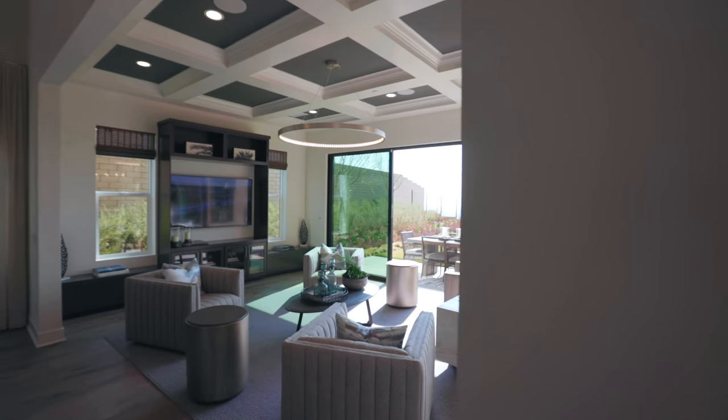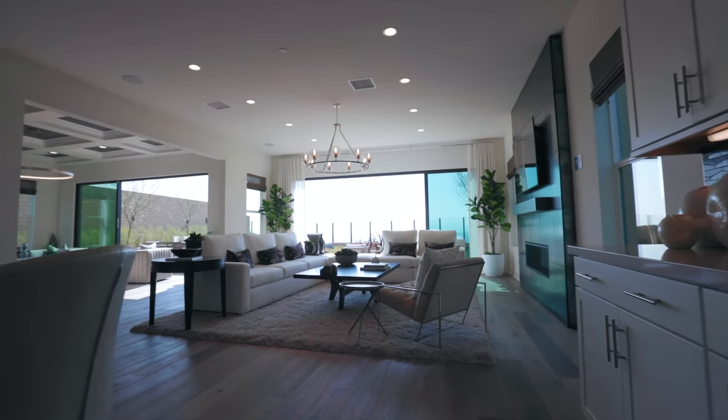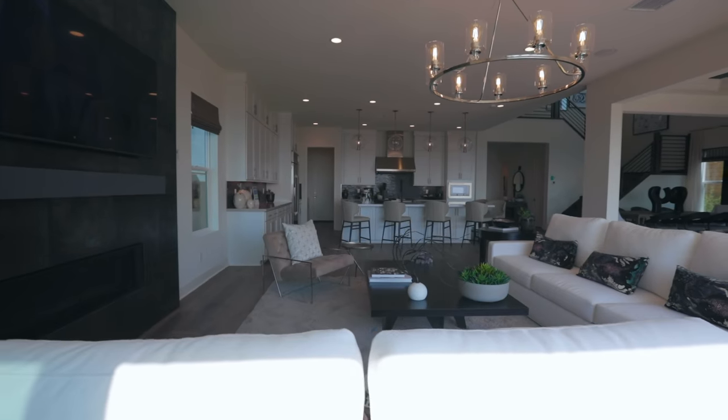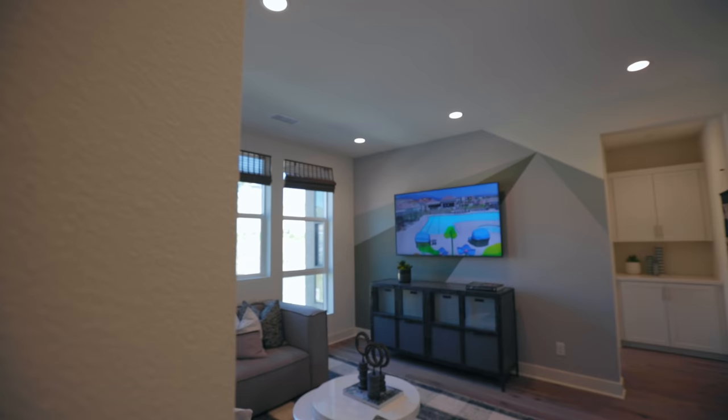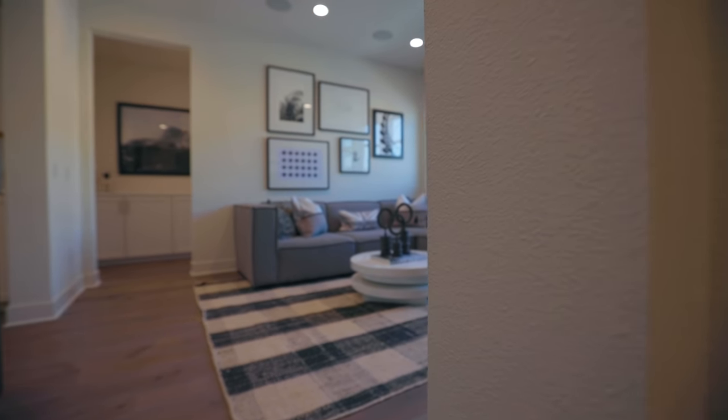We just gave you a full tour of this brand new construction model home in the northern San Fernando Valley. Raul's favorite part was the modern theme and the open living space — the two living rooms and open kitchen. My personal favorite was the upstairs common area: you can close off the barn door, give the three kids' rooms their own private space, use it as a playroom — that's what I would have turned it into as a kid. Let us know your favorite part in the comments below!